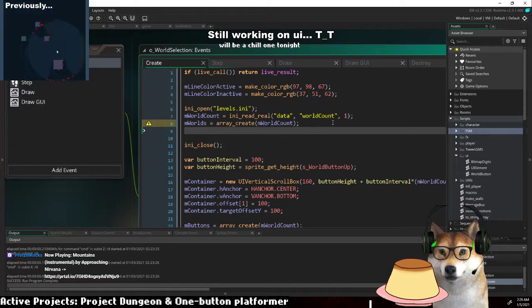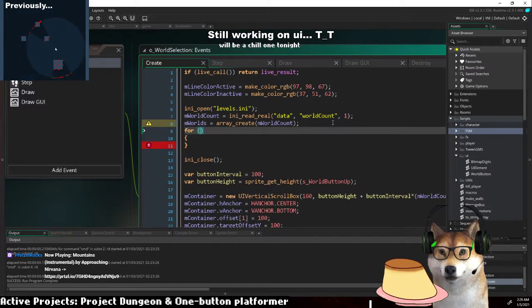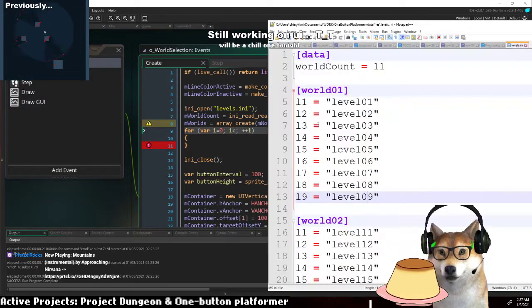Okay, so I have one array. Let's drag a loop. Let's take a look at the data file again. Starting from 1.